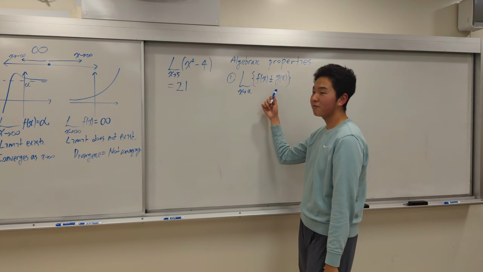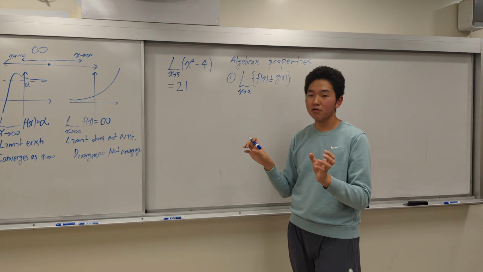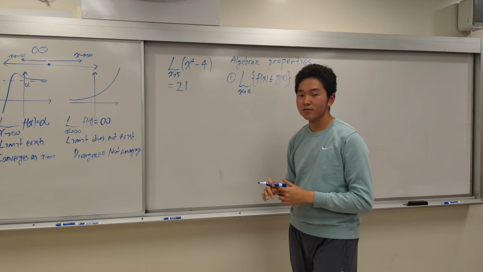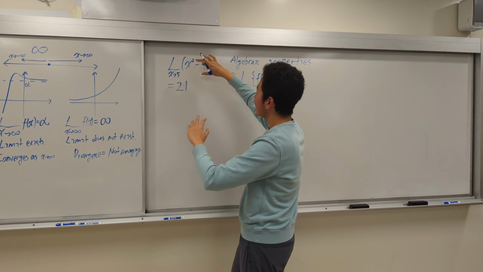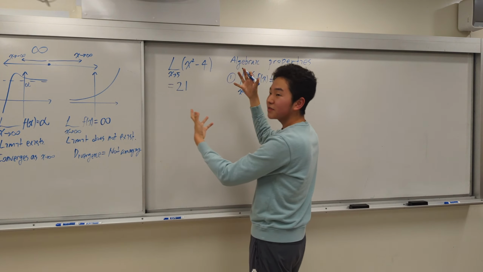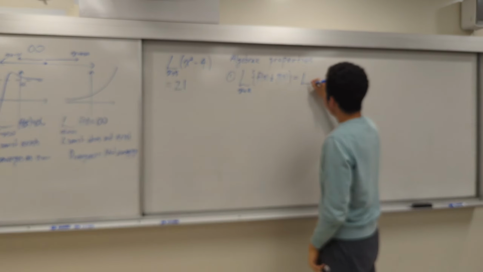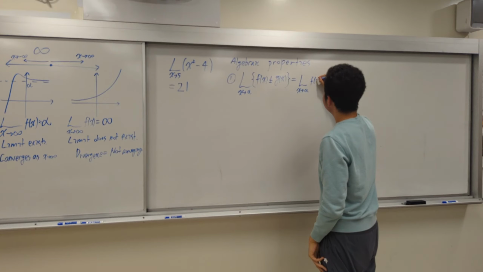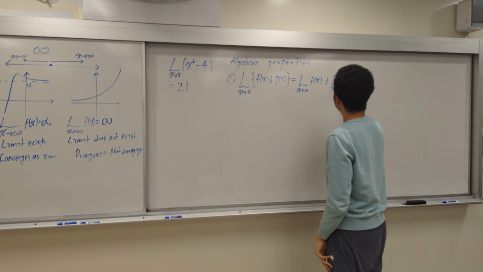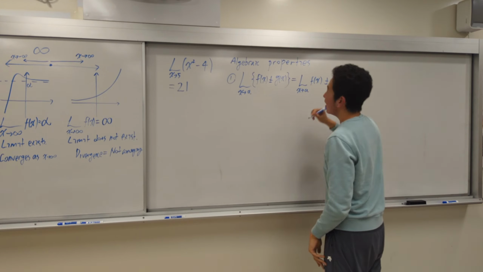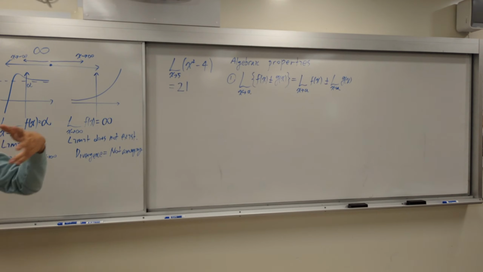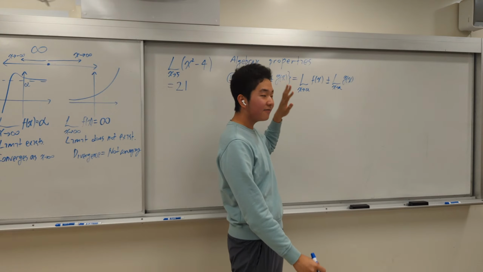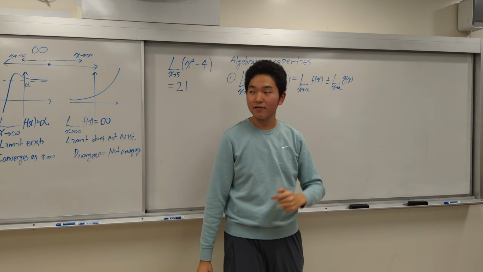I'm a person that uses curly brackets outside of the regular brackets. Some people don't use curly brackets in algebra, but that's my style. This, we can split the limit, right? If something goes to a certain number and something else goes to a certain number, you can split it. Limit x goes to a of f of x plus minus limit x goes to a of g of x. Of course, this is assuming that none of them go to infinity or oscillate or do any of that weird stuff. We're assuming that the limits of both of these exist, and if they both exist, then we can split the limit into addition.